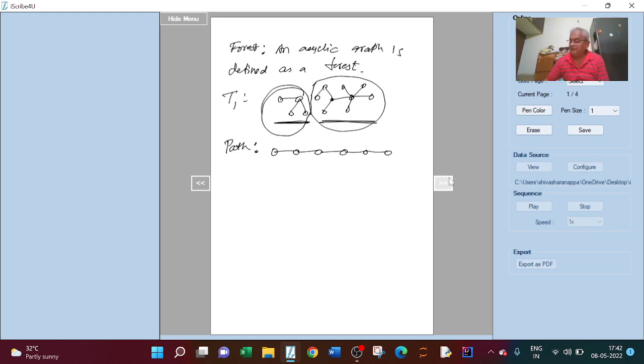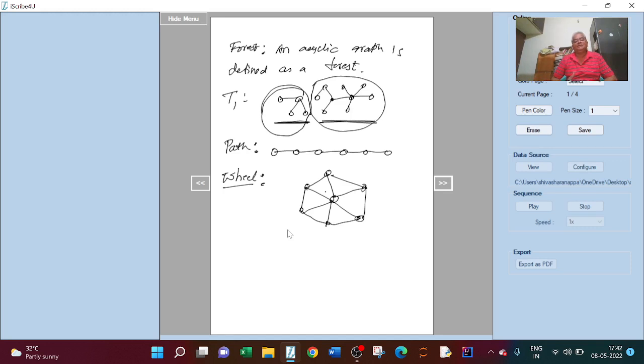And next we define wheel. Wheel is nothing but a graph having a vertex, one cycle here. 1, 2, 3, 4, 5, 6. Okay. Maybe many vertices here. We have to write a cycle, and in the middle, if I write one vertex and join this vertex with all the vertices on this cycle, so that is this. So this is defined as a wheel graph.